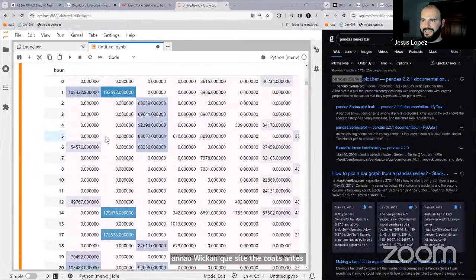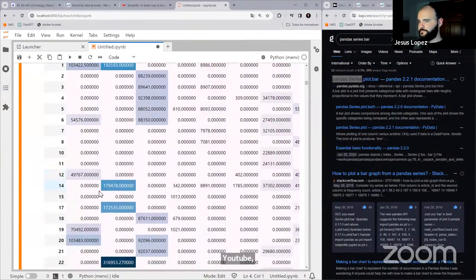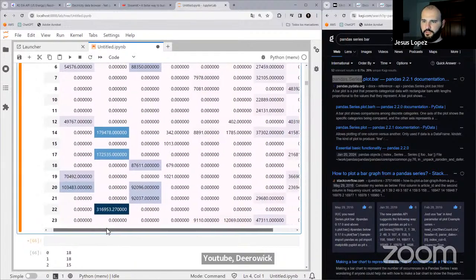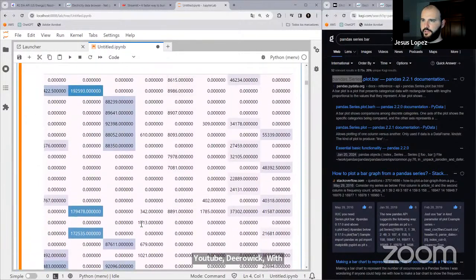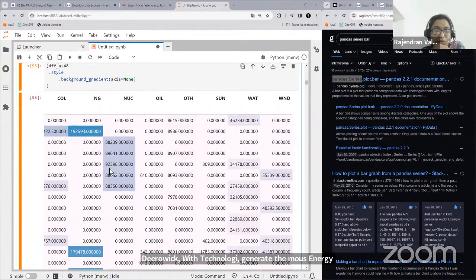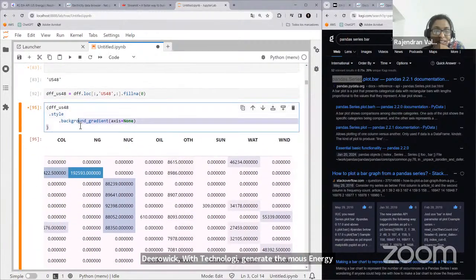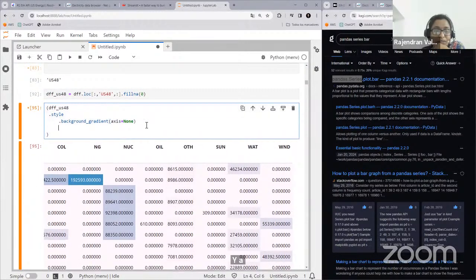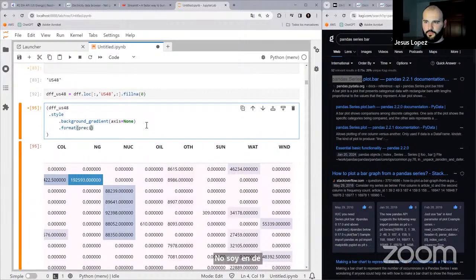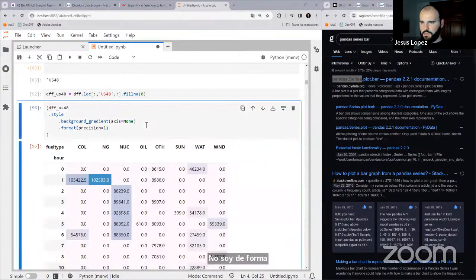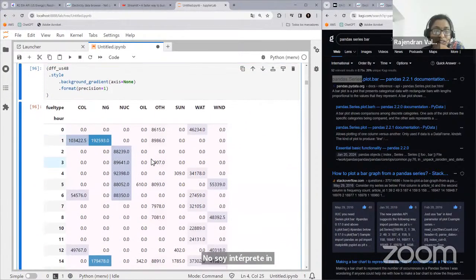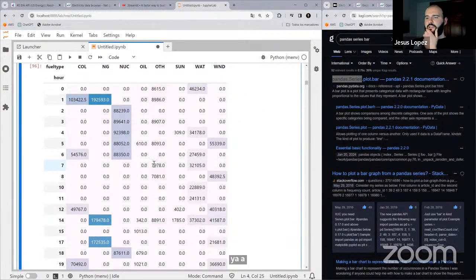There we can see by each hour which technology generates the most energy. I think you can transpose it because it's not looking nice. Also in the formats, we could use precision 1. But there is a problem here.